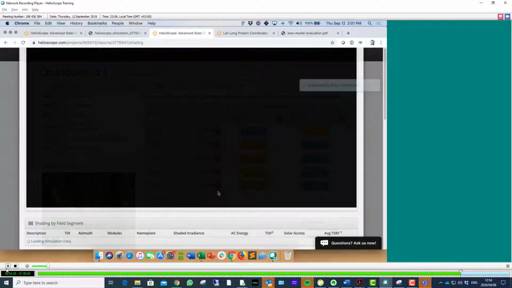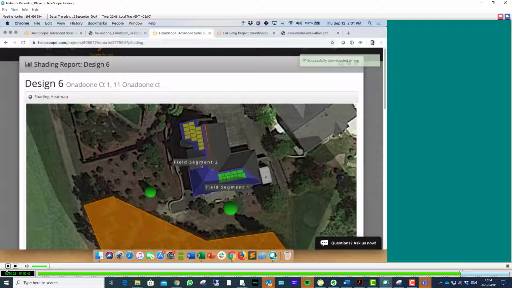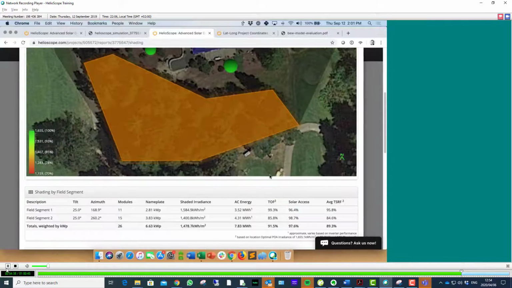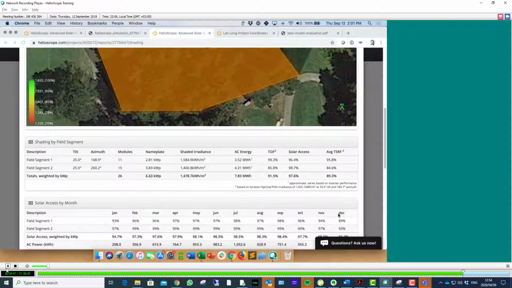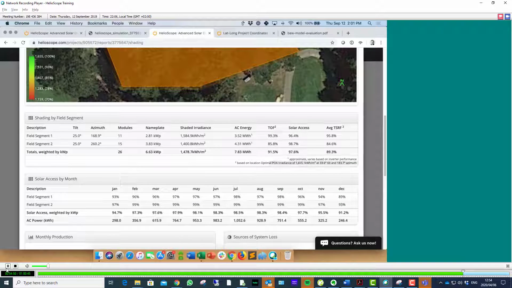It was available on the commercial one, but these are much more commonly used in residential, and these are used in lieu of a SunEye shading report by a bunch of municipalities, you know, NYSERDA, Energy Trust of Oregon, etc. So basically, these shade reports are doing all the work of calculating your tilt orientation factor, solar access, and the combined is the TSRF calculation. Notice we actually show you the optimal tilt and azimuth. So sometimes people are just curious, what is the perfect tilt and azimuth for this location? They actually show you that here in the footnote, because that goes into the calculations here.